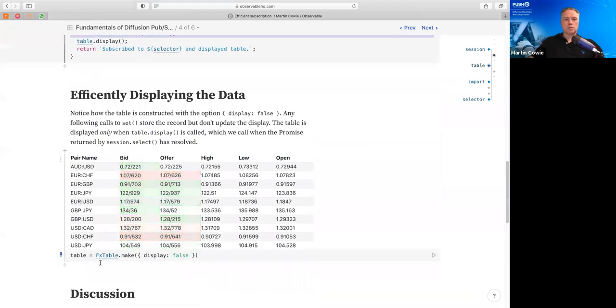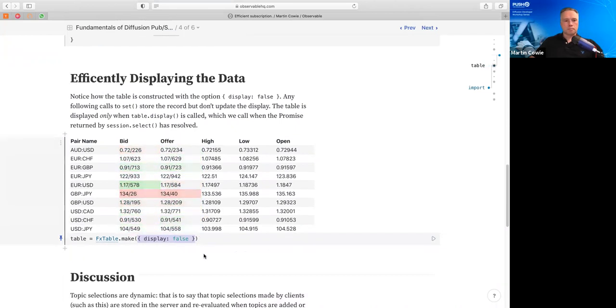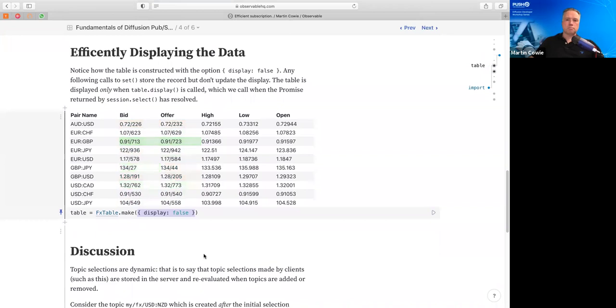And there we go, there's our table. In this case, we gave it an extra option, which is display false. It was don't render just yet until I call display. And the net outcome in this case is much the same. This is a great big machine, it's got 12 cores, but when you're running on limited hardware, that sort of optimization matters. It also means that the user interface is less volatile, looks more consistent, and will encourage more faith from the people who are using it.